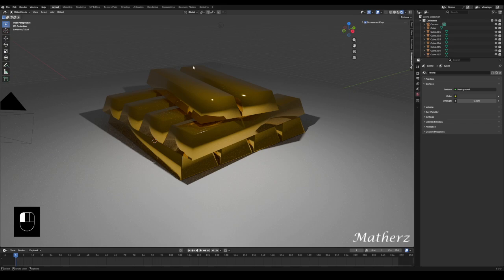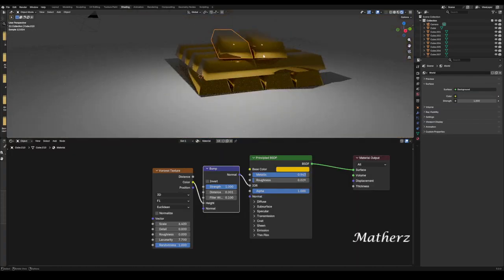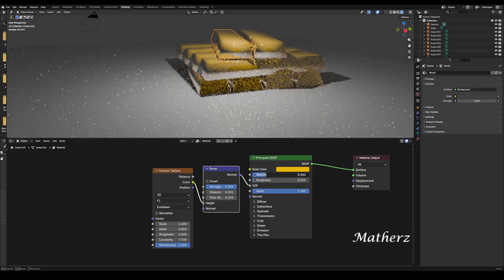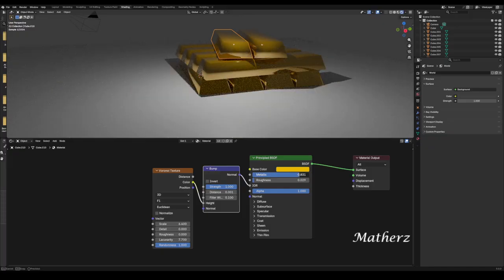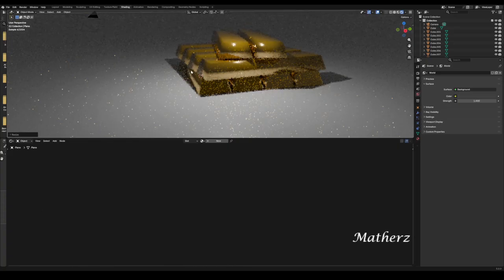Something like that. And the best thing about this as well, if we go back to shading, we have all of these. All of these will have the same material to them. So if I go ahead and edit the metallic, they're all going to edit in the same way. Pull the roughness a little bit if you wanted to. Totally up to you. Yeah, that's basically basic gold bars for a background in a game, really.